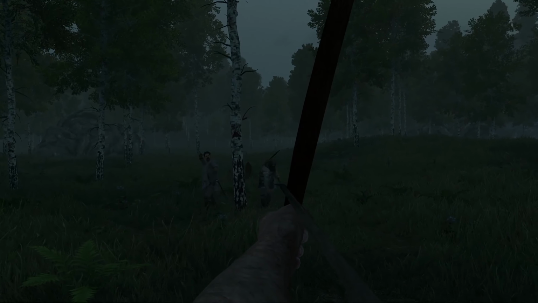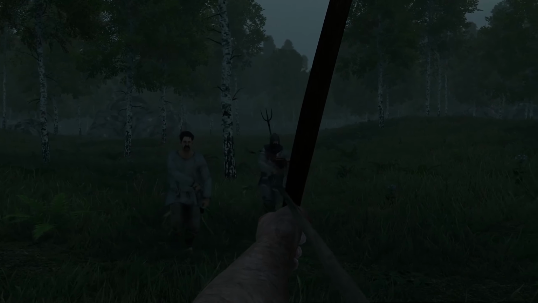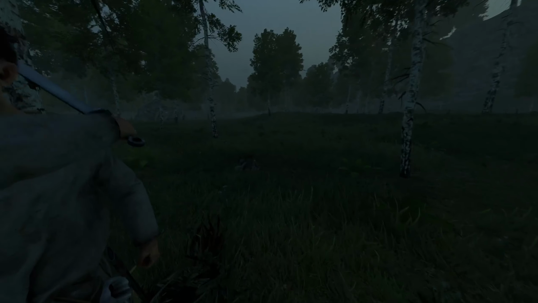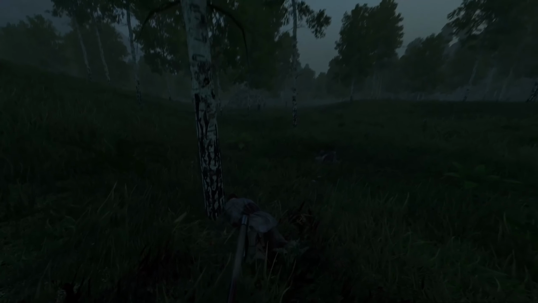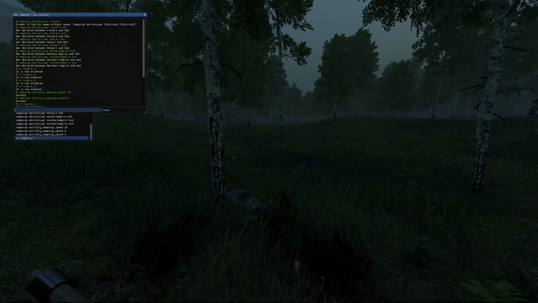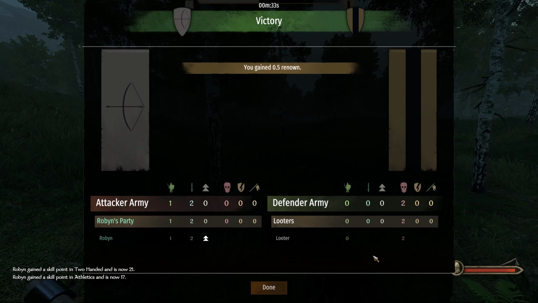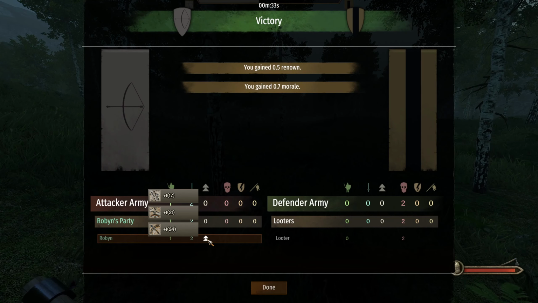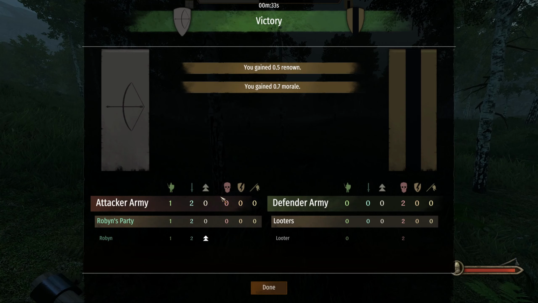There we go. It is a lot harder than it looks. There we go. Nice. We're not really getting any prisoners, but that's okay. We'll be a one-man team for now.